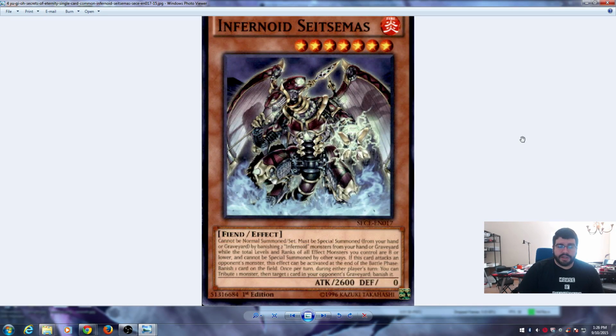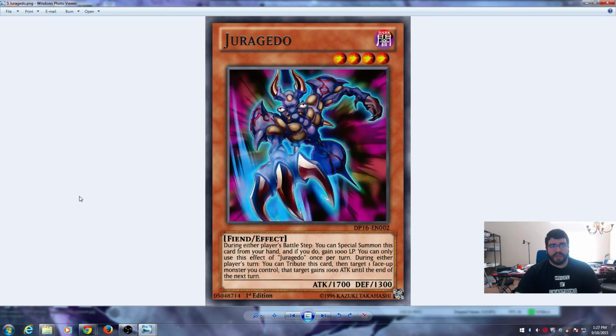Once per turn, during either player's turn, you can tribute one monster, target a card in your opponent's Graveyard, and banish it. So let's say it tributes itself to banish to get itself off field. Well, Shekhinaga is still... The chain link resolves backward. Shekhinaga still negates the original effect, but since it's no longer on field, you do not pitch the card from your hand. So you will still negate the banishing effect, and you will not pitch a card for it.